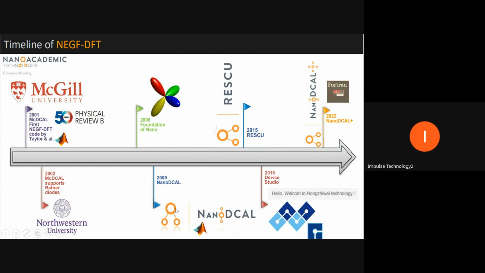If we talk about NanoDCAL, it is an atomistic quantum transport software based on the DFT plus NEGF method, so that you can simulate any material and any device structure. And RESCU is dedicated to material simulation. Based on density functional theory and density functional perturbation theory, you can study any materials. These are the background simulation engines.